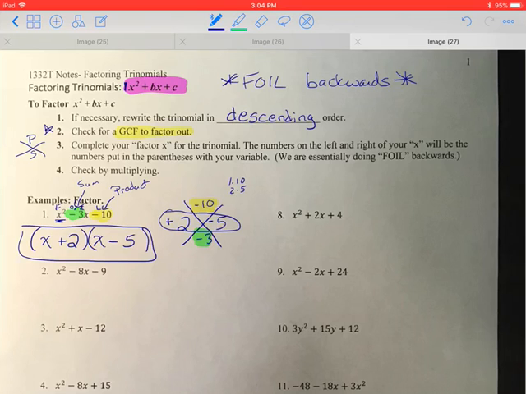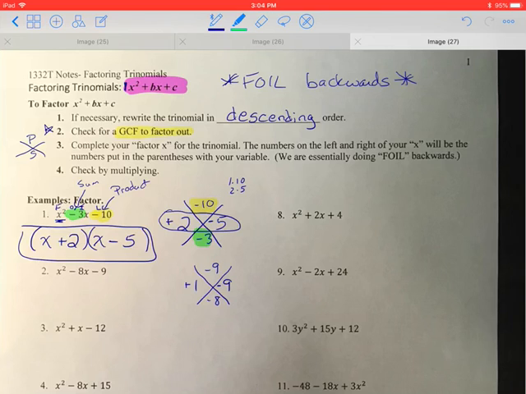All right, so for number 2, again, we don't have a GCF, so I can't take that out. I'm going to put my negative 9 as my product and my negative 8 as my sum. So one way to get 9 is 1 times 9. Okay, to get those to add to be a negative 8, I need a minus on the bigger number. So a positive 1 and a negative 9.